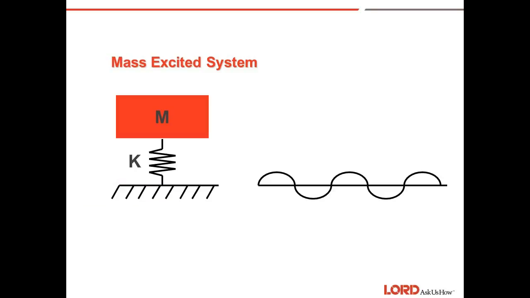The other system is a mass excited system. In a mass excited system, the mass itself is vibrating, the input, and we are concerned with the output to the base. For example, a vibrating air conditioner may be suspended on isolator springs to keep it from transmitting vibration to the floor of a building. In both cases, transmissibility is measured the same way, as are the calculations for natural frequency.